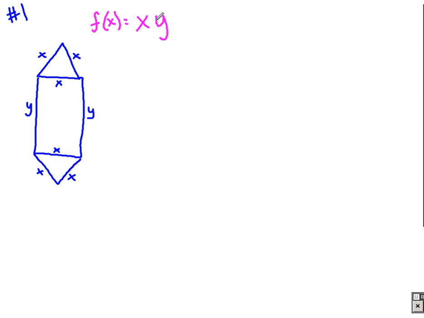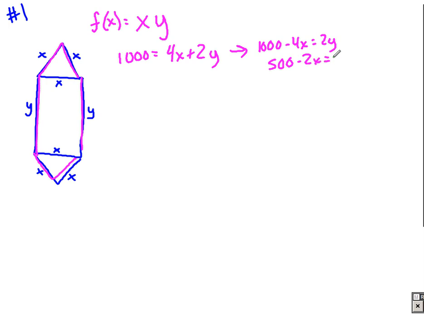So we need to say, well, do I have another formula I can use, another equation that can help me get rid of that y? Well, the other equation is based on the perimeter. It says the perimeter of this is 1,000 feet. And what is the perimeter in terms of the x's and y's? Well, I have 1, 2, 3, 4 x's on the outside and 2 y's also on the outside. 4x plus 2y. What I want to do is take that and solve it for y. So that would mean that I have 1,000 minus 4x equals 2y, divided by 2. So 500 minus 2x is equal to y.